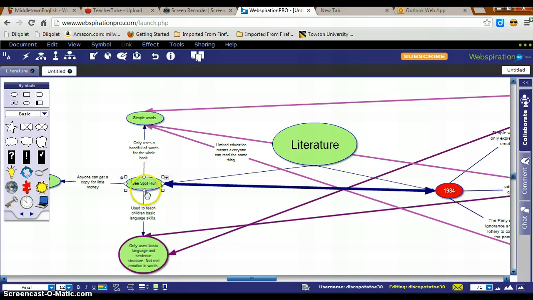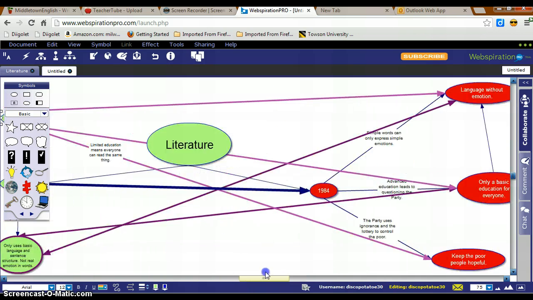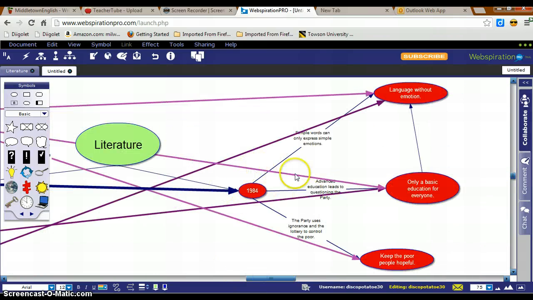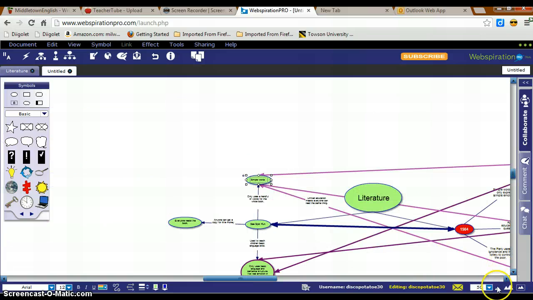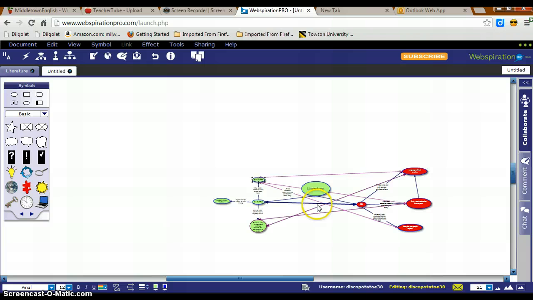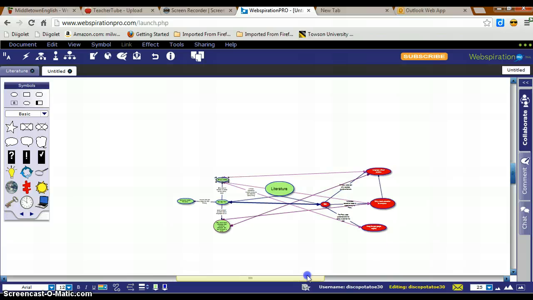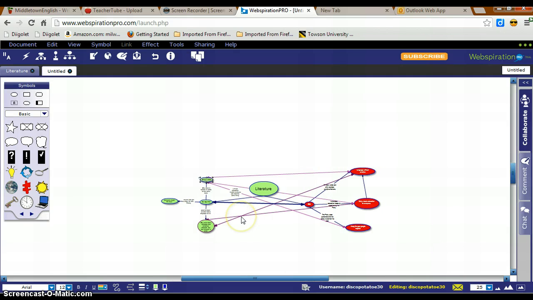Remember, you need to have 3 of these main literature bubbles and 5 of these small bubbles, and then you need to connect them up between themselves. So here we've started with Spot Run, and we've started with 1984. Now, don't forget that you can also use the area down here to zoom in and out. So I can zoom out and get a better look at what's going on. So I see Spot Run, I see 1984, I have a few bubbles here, a few here, but you have all this space to use. So use your space, spread it out, make it easy on yourselves.